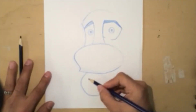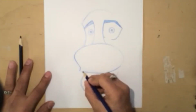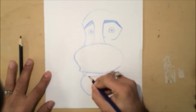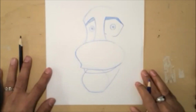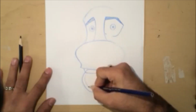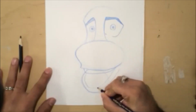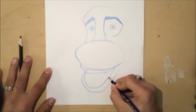Now the next step is to take this monstrosity of a chin that we have down here and begin sculpting it to make it look more like the actual mouth. So I'm going to go ahead and add our top layer of teeth here. And with that in mind, I'm going to go ahead and bring out the shape of the bottom mouth. There you have it. Just by adding that slight Nike swoosh, we have created the bottom half of Sven's jaw.